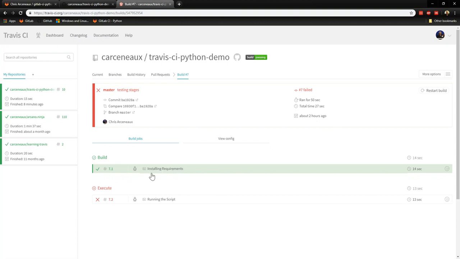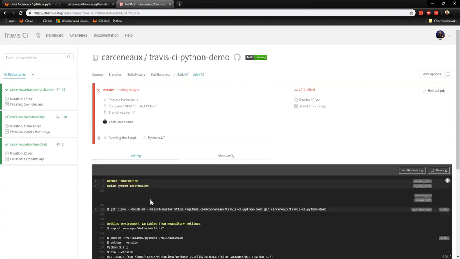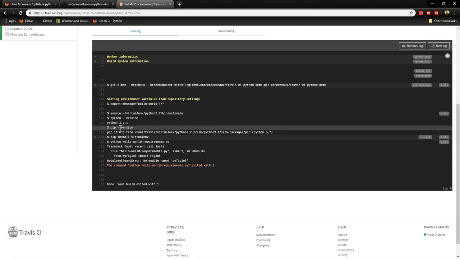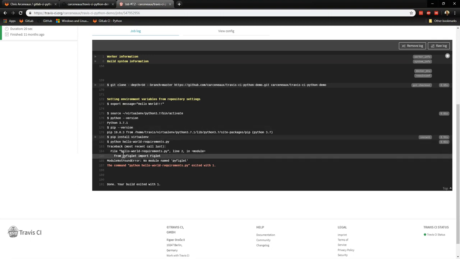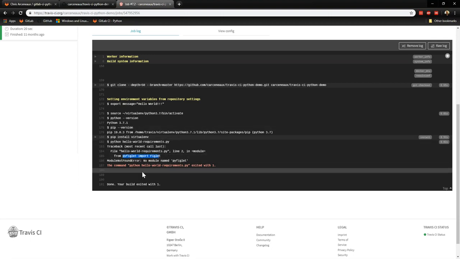And then I had a build one as well, where I was installing the requirements. I then determined that was not the proper way to do that with Travis CI, putting the requirements in a stage of itself, because the stages are completely separate environments. So whenever I installed the requirements here, and it did it successfully, and then I went down here to run it, it said, hey, by the way, I don't have the requirement.